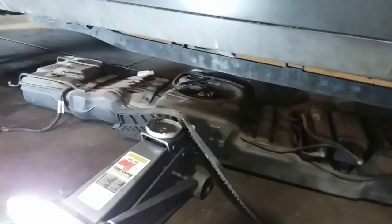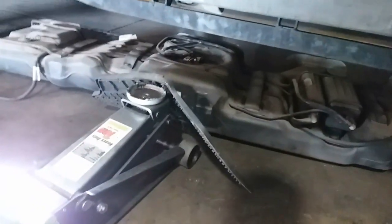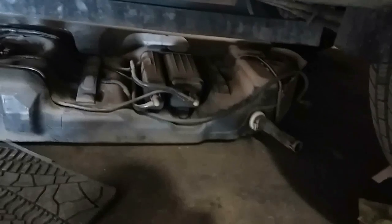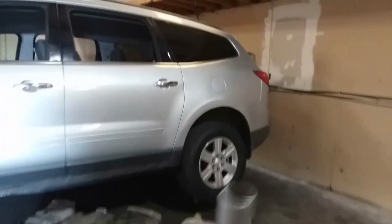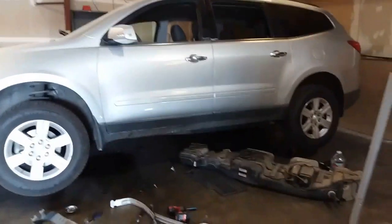So those are the moments that I should have actually recorded. It fell off the jack as I was lowering it. Everything came undone. Gas didn't spill like I thought it was. That is heavy. Can't even see that underneath it. So let me see. Let's go ahead and move the whole gas tank out of there. That is how you drop the gas tank on a 2011 Chevy Traverse.